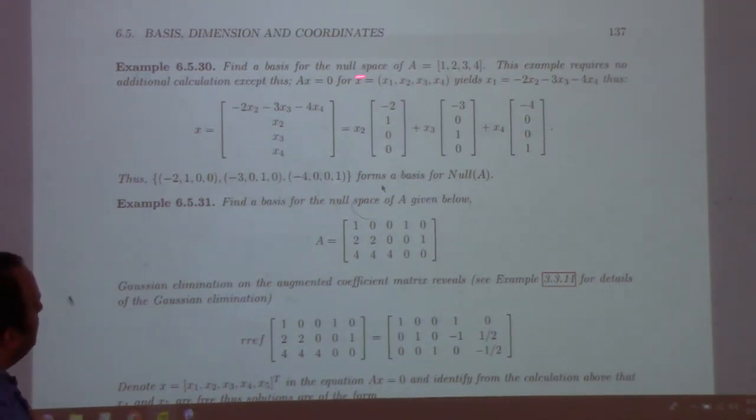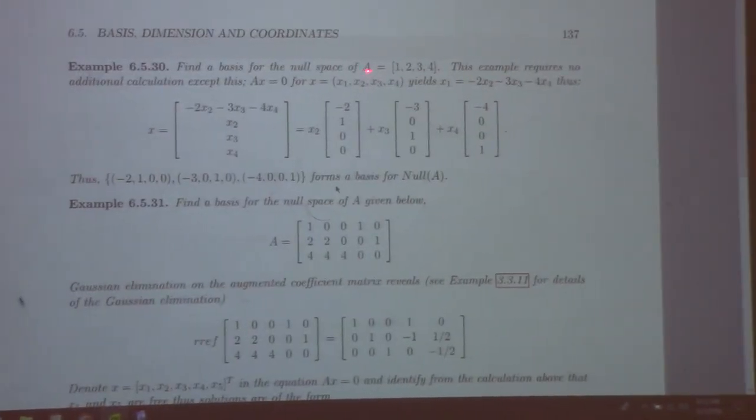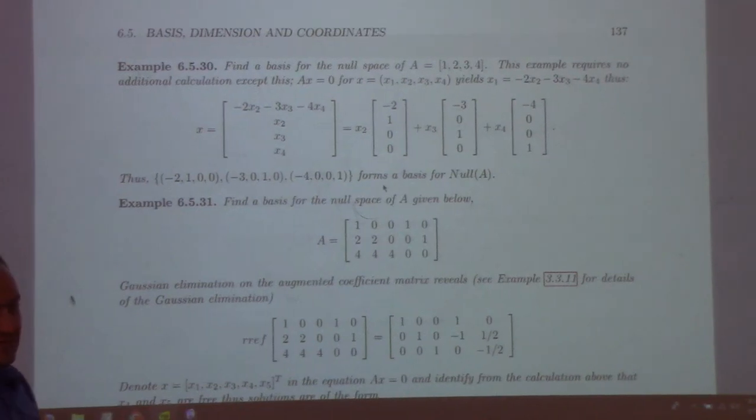If we look at, well, this is kind of a stupid example, but maybe it's useful. The matrix A, which is (1, 2, 3, 4), in other words, the 1 by 4 row vector. What's the null space of this? Well, that would be the set of all x such that AX equal to 0, right? So geometrically, what's that? That's the set of all four-vectors which are perpendicular to (1, 2, 3, 4), because A times X is a dot product of row A with column X.